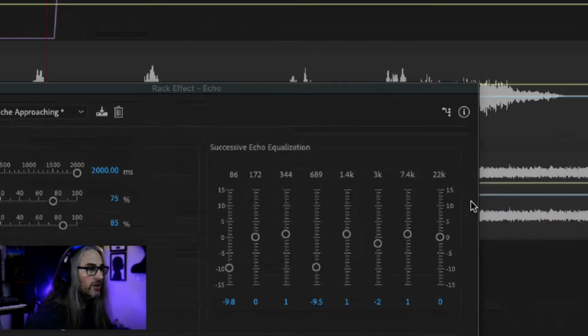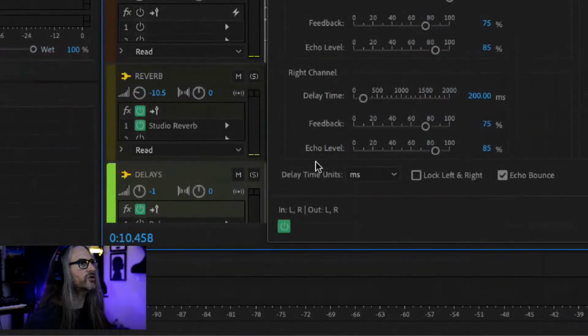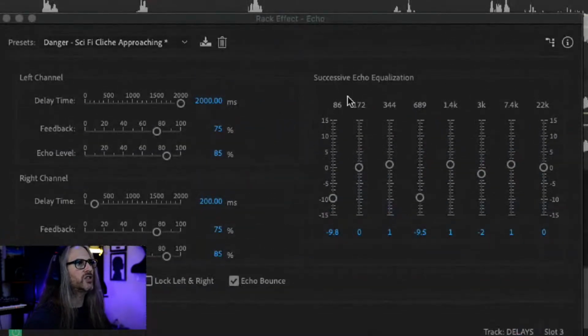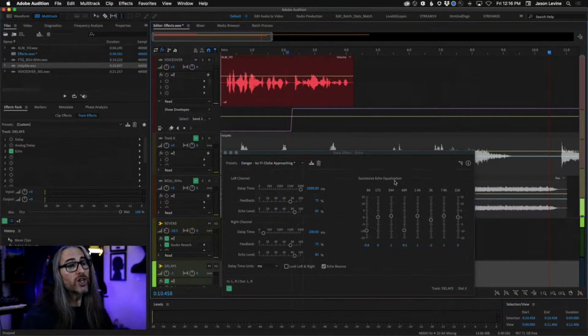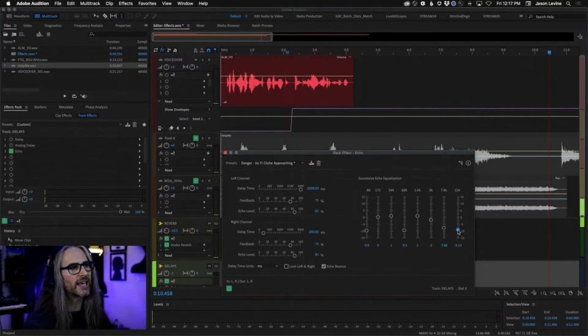Similarly here, now here's the difference. You don't have your trash setting because you have successive echo equalization, i.e. trash. So for each echo, what do you want to do to those echoes? Well, I want to roll off everything above 7K and let's preserve everything else, but continually roll off bass as well, right? So we could do something like that. Let's shrink this up.